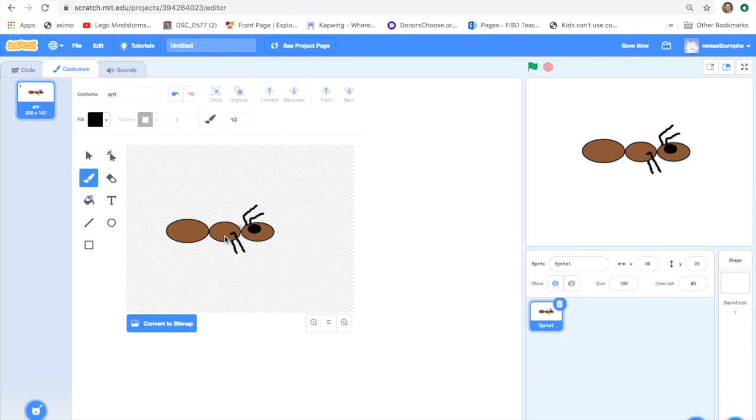As it's an insect, I'll make sure it has 6 legs, 3 on each side. They all come from the thorax. A little bit of anatomy here. That's what ants have. And in addition to that, they have mouth parts. As I may have mentioned before, these ants are biting ants. They are stinging ants. So I will want to have some mouth parts that will bite in case it does find the spider. This is the only thing we're going to set up for today. It's fairly simple, it's just going to be a lot of drawing.